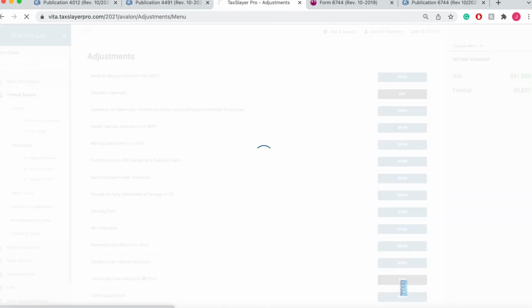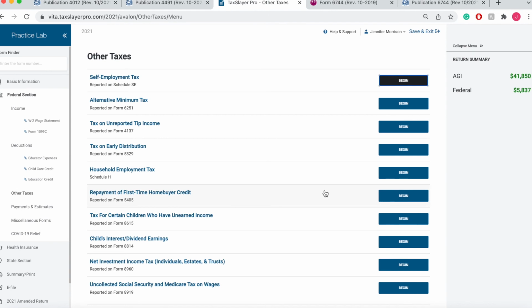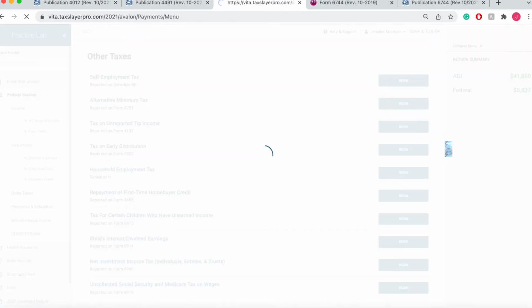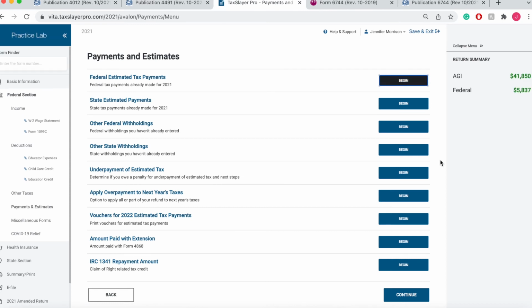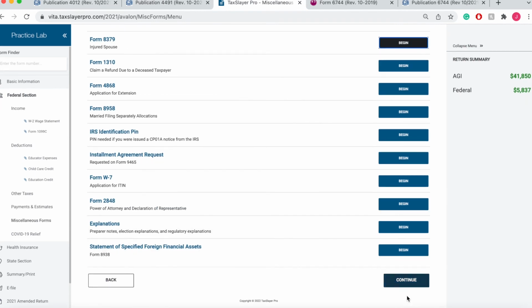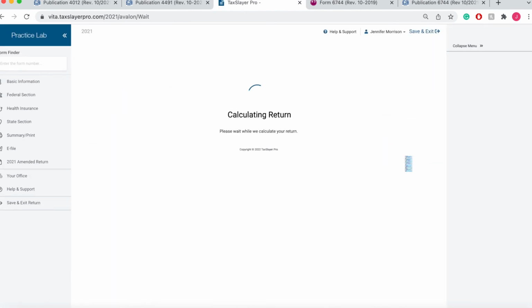And so I'm going to come back here, and I'm just going to go ahead and click through the deduction section here. None of these apply. These are some of the more random taxes that we talked about previously in the lectures. None of this applies. None of this applies. None of this applies, but these items are going to come up probably relatively commonly this year, so be sure to pay attention to this page. And now we're actually going to go ahead and calculate the return.